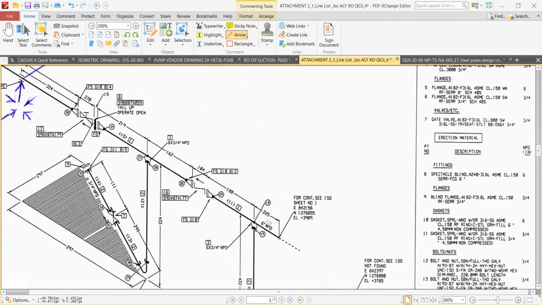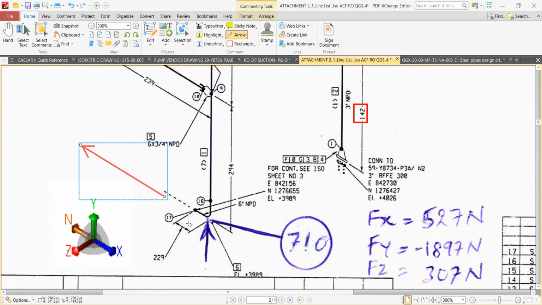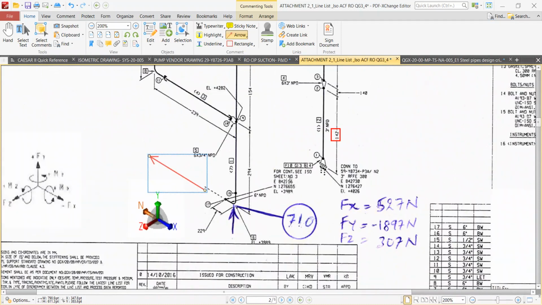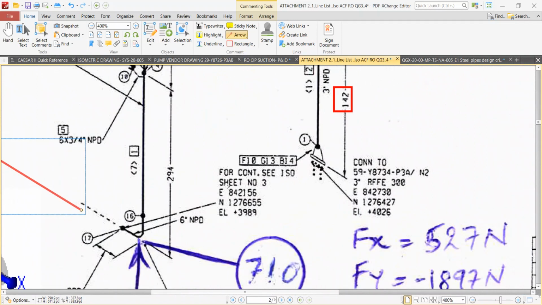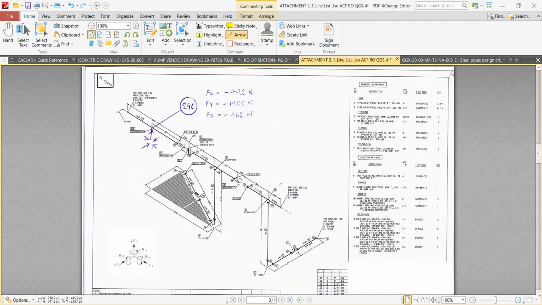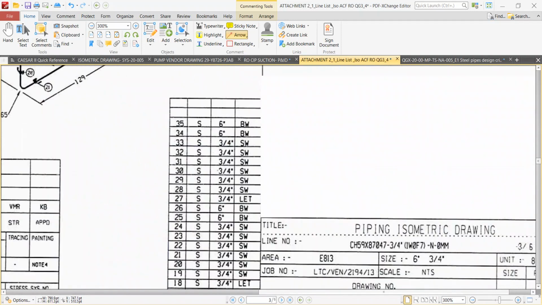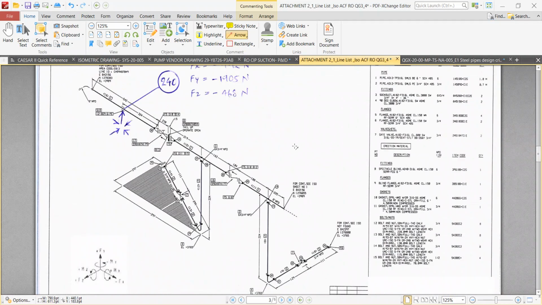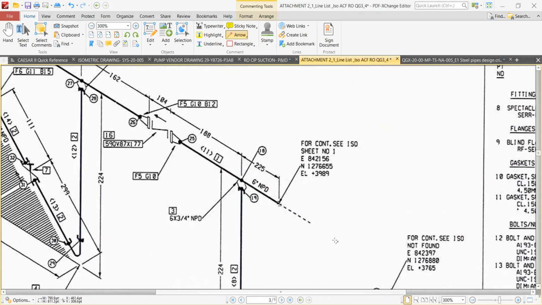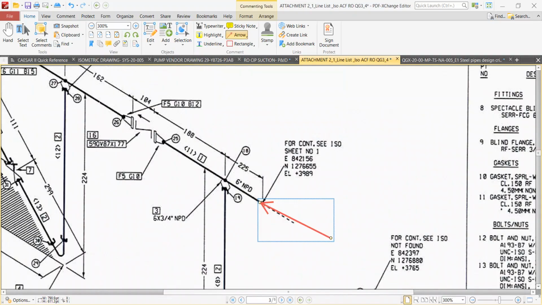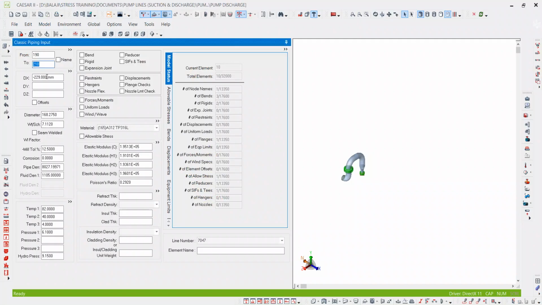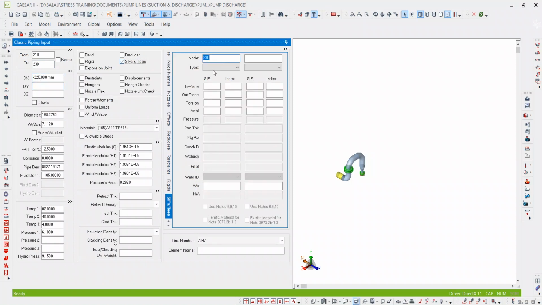So it is coming from sheet 1. It is going to sheet 2. You see, sorry, for continuation, sheet 3. It is going to sheet 3. What is this sheet? This is sheet 3 only. Sheet 3 of 6. You see, the line is coming from here. Okay. So from here to here, 225 dimension is there. Go to the next node. Minus 225. And an on branch connection is there. You enter socket here.